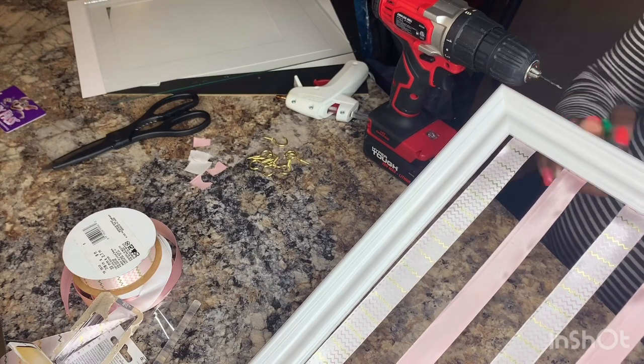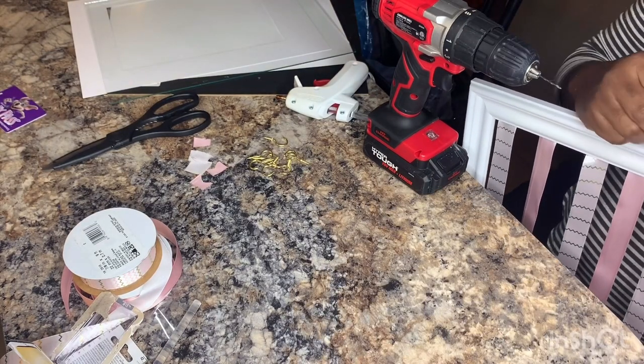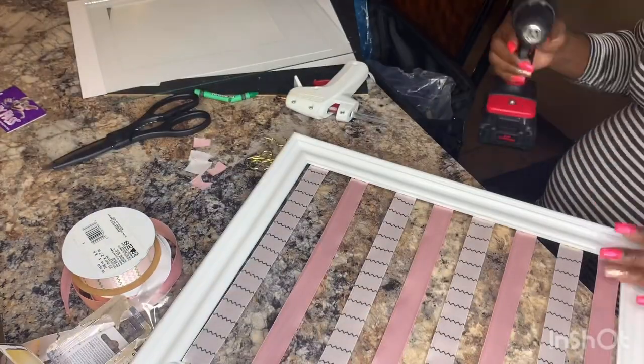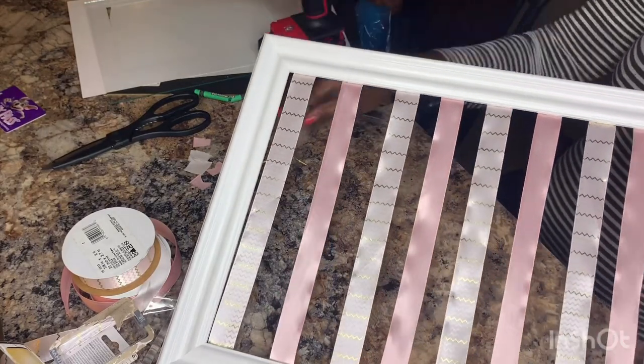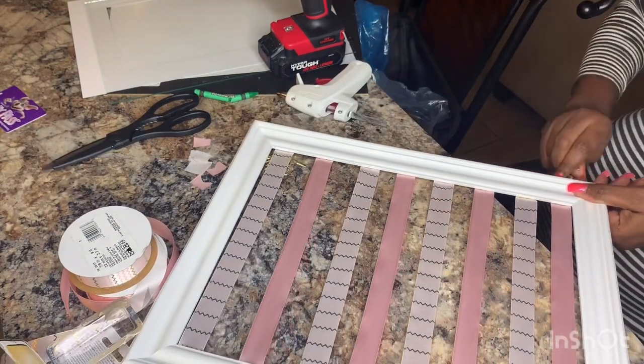I'm about to get my drill out and drill the holes. I'm not gonna do big holes, just a little bit holes. So I'm gonna try to screw it with my hand after that. But if you don't have a drill, you don't have to worry about it. You can always do it with your hands.